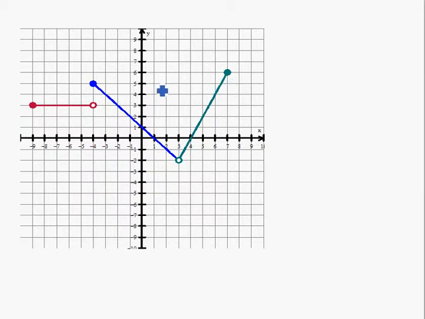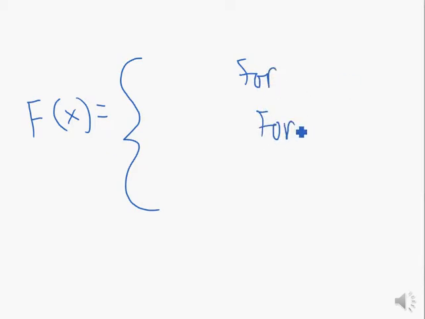So we're going to have three pieces to this graph. I'm going to go to the next slide here because I don't know if I can squeeze this in here. But we're going to have three pieces. So let's write this out. It's going to be f of x is equal to, and there's three pieces. So there's going to be a function defined on an interval for some interval, another function defined for some interval, and another function defined for some interval.